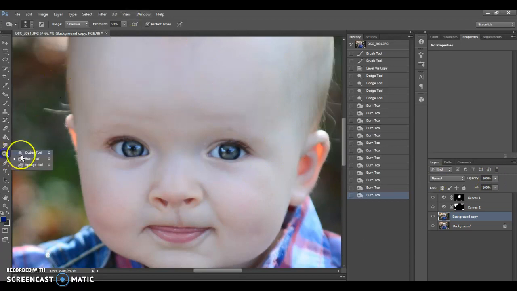And also, you have a sponge tool, and your sponge tool saturates it, adds color. I'm using the bracket keys, like if you're looking at your keyboard right beside the P, is a bracket key, and that's what makes the brush bigger or smaller. So I'm just going to click on the color part of his eye and saturate those colors a little bit just to make them pop. This one. I think that's probably a little too much. I just want to back it off a little bit.